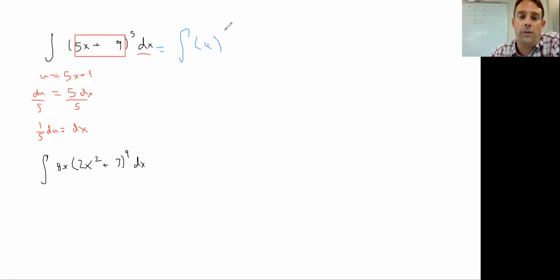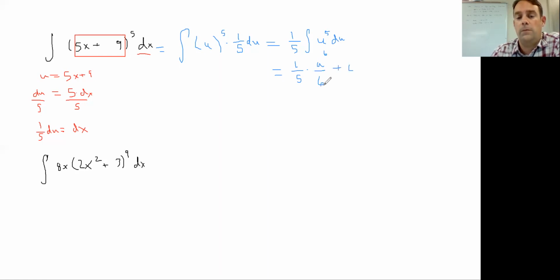So we have u to the 5th times 1/5 du. Now the 1/5 can come outside, and we end up with u to the 5th du. Now, again, it's back to being our straight power rule. Notice how everything ends up becoming some sort of power rule, or eventually, when we get there, some sort of trig rule. You know you've done it right if everything eventually turns into a power rule. So we get 1/30 u to the 6th plus c.